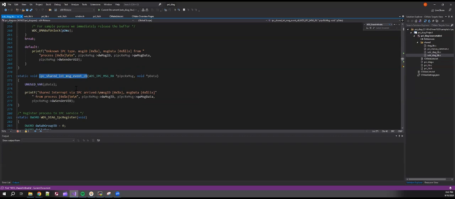So in this case, what happens after the interrupt is raised is simply printing the shared interrupt via IPC arrived, the message ID, and the message data, and that's it. But you can add functionality here in the callback. Whatever needs to happen after the interrupt is raised should be defined right here.